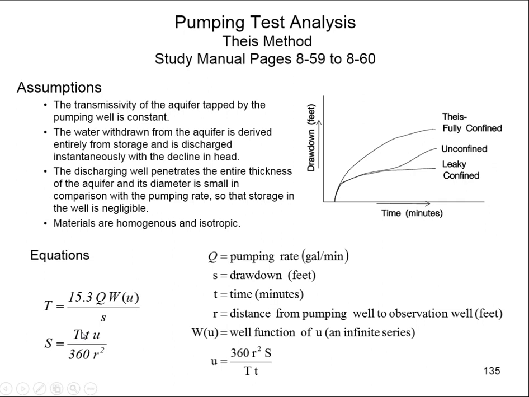Now, the other thing to note here, if you look at other textbooks, you will see different numbers. The numbers internally convert the units that are put in to the transmissivity units that you want to get out. And I think this is feet squared per day units of transmissivity. But if it was gallons per day per foot units, then this would be a different number.